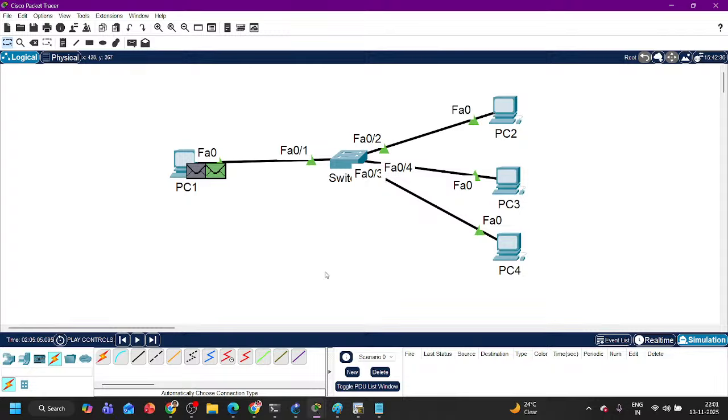ARP is a layer 2 protocol which is used to resolve a MAC address from an IP address. I have told you the basic requirement of communication is source IP, destination IP, source MAC, destination MAC, right? So PC1 already has the source MAC and source IP, and you already told it the destination IP, that is ping 10.1.1.2. Only one thing is missing, which is the destination MAC address, and that can be found with the help of an ARP request message, and this way it will talk.